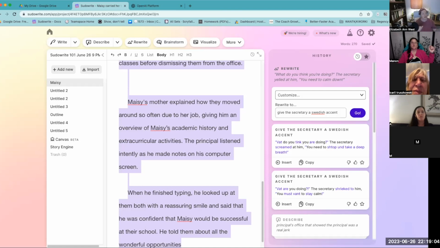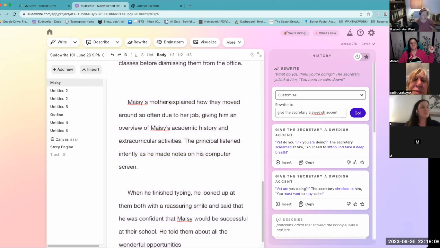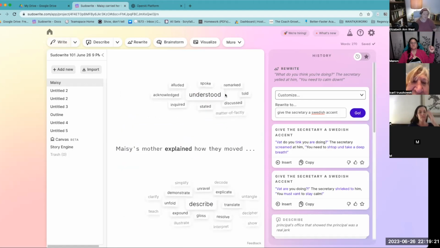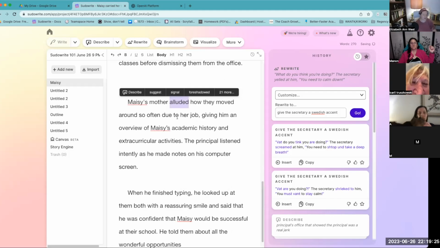These are SudoRight 101 tools. This allows you to work at a level of, like, I'm going to highlight this one word here, and it's going to give me a bunch of different word suggestions. And this doesn't charge you any words, by the way. This is a free tool right here. It's just a thesaurus. If you click on a word, it can give you 27 more, and you can go eluded and double click and it changes it. So this allows you to work at like one word or one paragraph or one sentence or whatever.